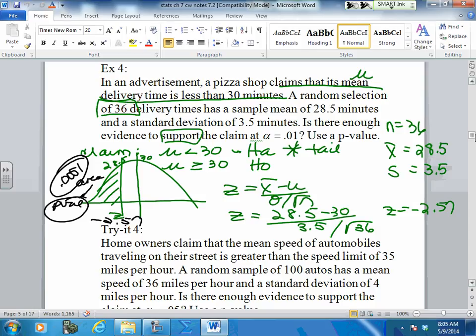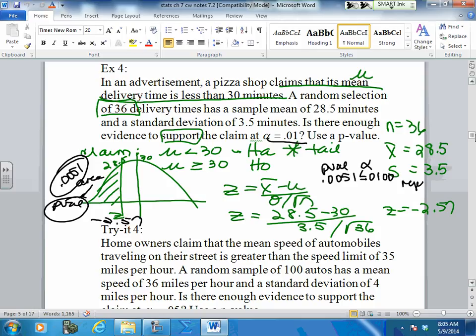So now, our last step is to check your p-val against your level of significance. No, our second to last step. Our p-val is 0.0051. Our level of significance is 0.01. Fill it with zeros. Now, is 51 less than or equal to 100 or greater than 100? Less than or equal to. So what is your decision?